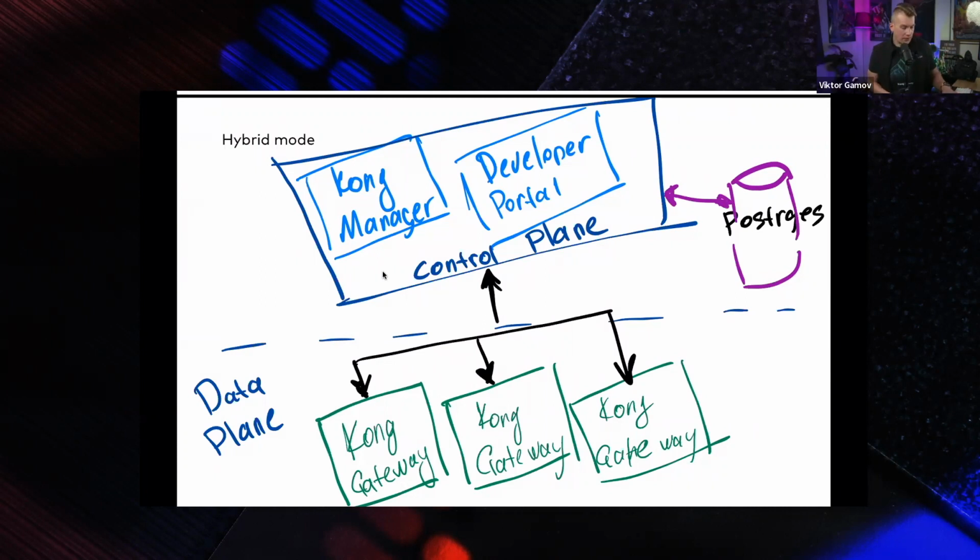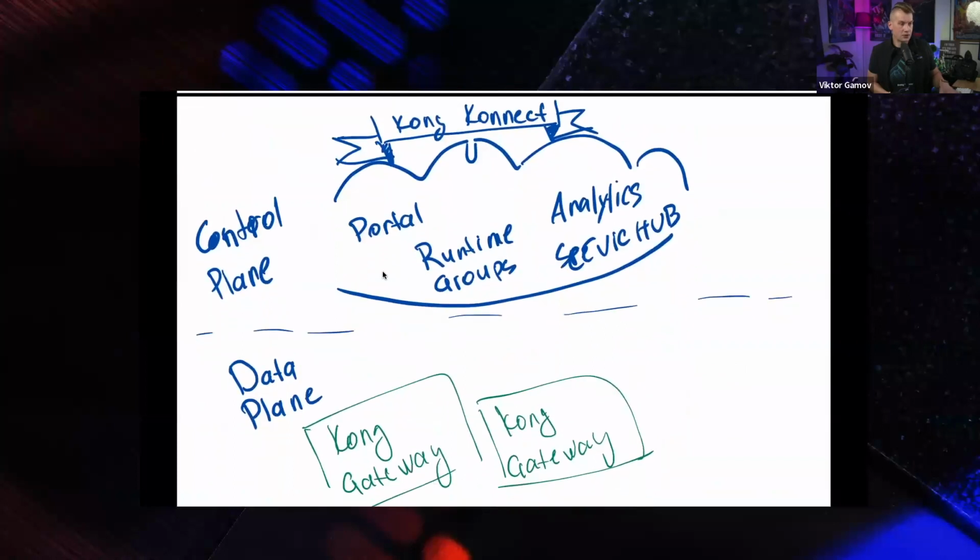And this is where Konnect comes into play, solving some of the pains for developers. First of all, you don't need to maintain a database. We're maintaining the database, and we're managing the configuration layer. And through this fantastic feature, I think it's one of the revolutionary features that our customers are loving, you can have runtime groups where you can segregate different environments.